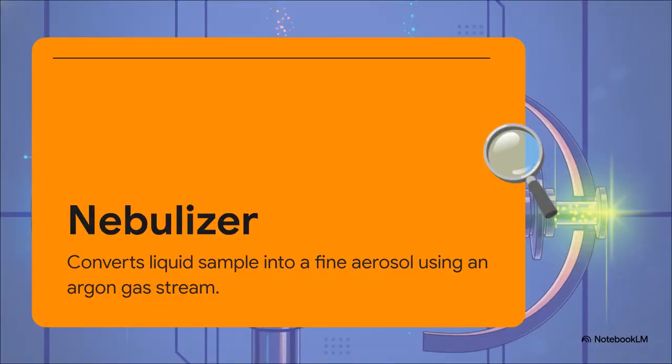A peristaltic pump uses this constant motion on polymer tubing to draw the liquid up and push it straight into the nebulizer. Inside, a stream of argon gas acts like a really violent wind, instantly converting our liquid droplet into a fine aerosol spray. That mist then enters a glass spray chamber, which basically acts as a filter. It allows only the absolute finest droplets to pass through, while the larger, heavier droplets just hit the walls and go down the drain. So now our finely tuned aerosol is perfectly ready for the torch.